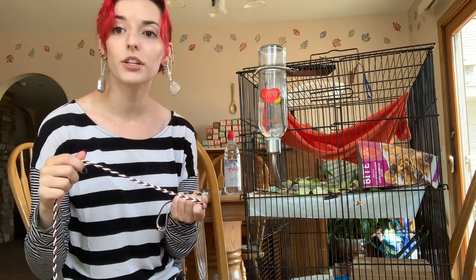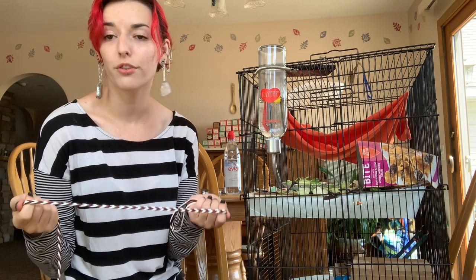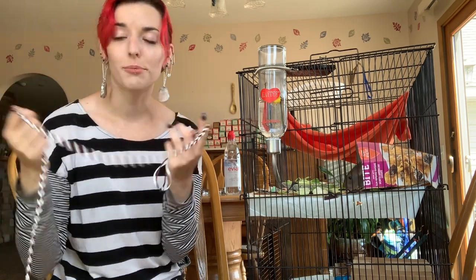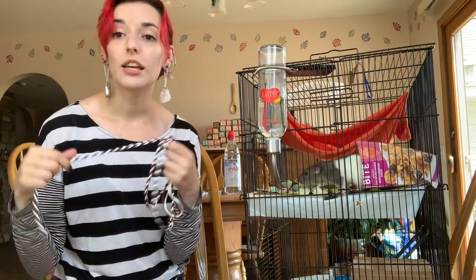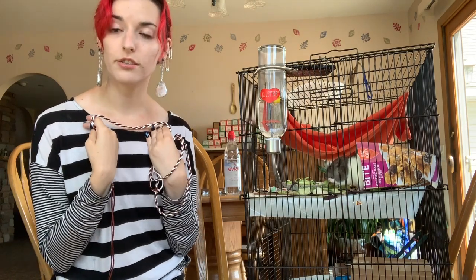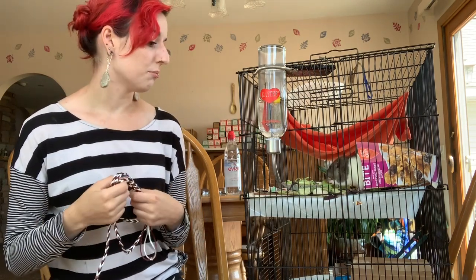She walks in it really well. The only thing was that she wanted to go under the couch, which obviously I don't want to have her under there and have to drag her back out, so I wouldn't let her go under the couch, but it definitely held her in. She couldn't back out of it. She couldn't go forward out of it. It is nice and snug across the chest and around the arms.